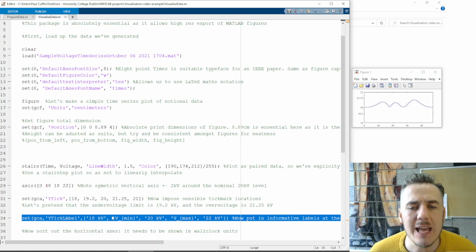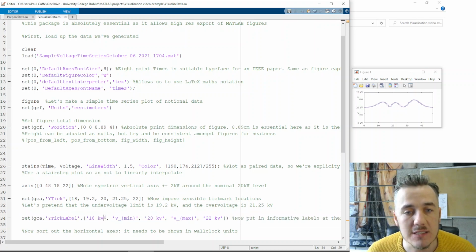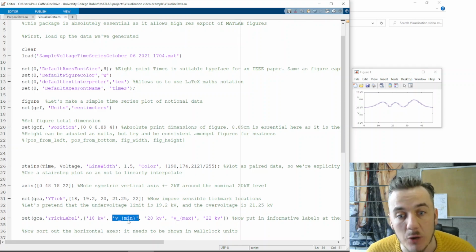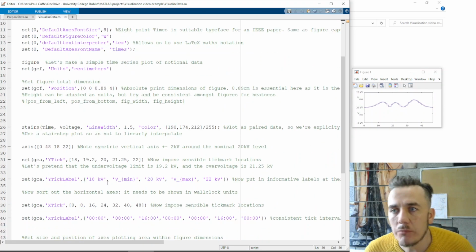Now, I'm going to label those tick marks in a way that's legible. I'm actually going to put the unit in on those tick mark labels. So this string, we can see it's a string because it's enclosed in those single quote marks. This one corresponds to this tick mark. This tick mark at 19.2 kV, the string for that is going to be vmin, and we're using the LaTeX terminology here to get the lower case, so it's going to be vmin, and we can see that come in here. It looks great. So there's our vertical axis. We're showing voltage now in a sensible way.